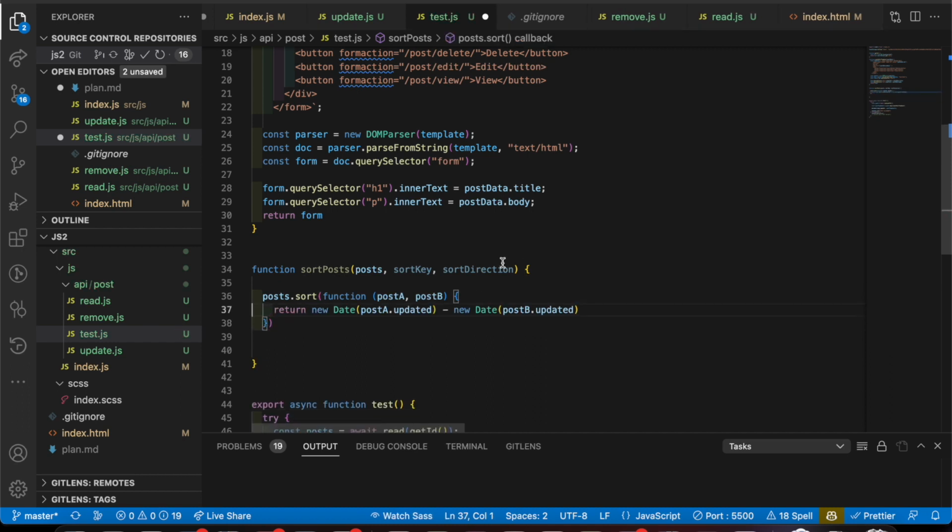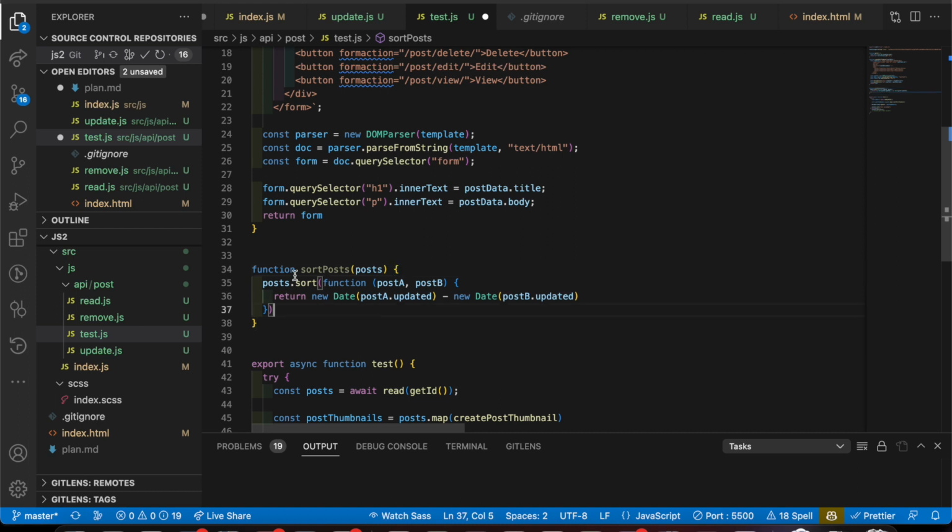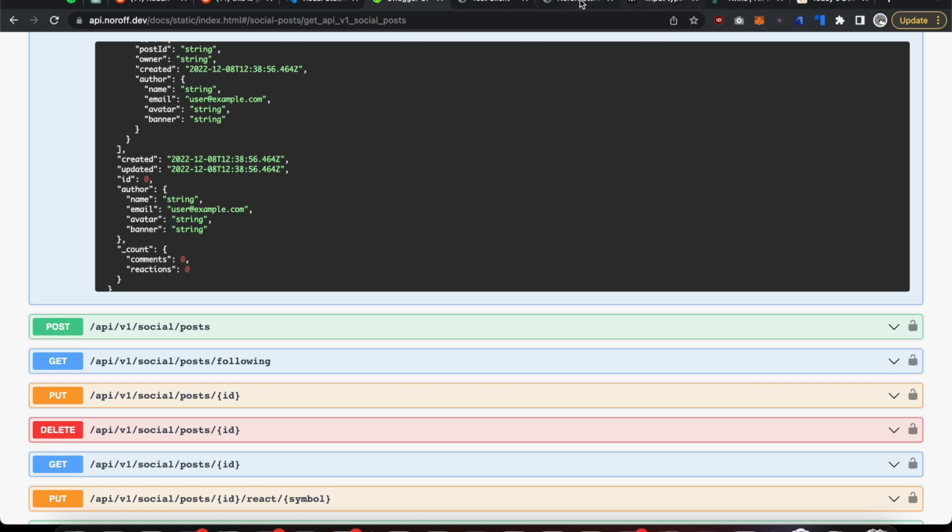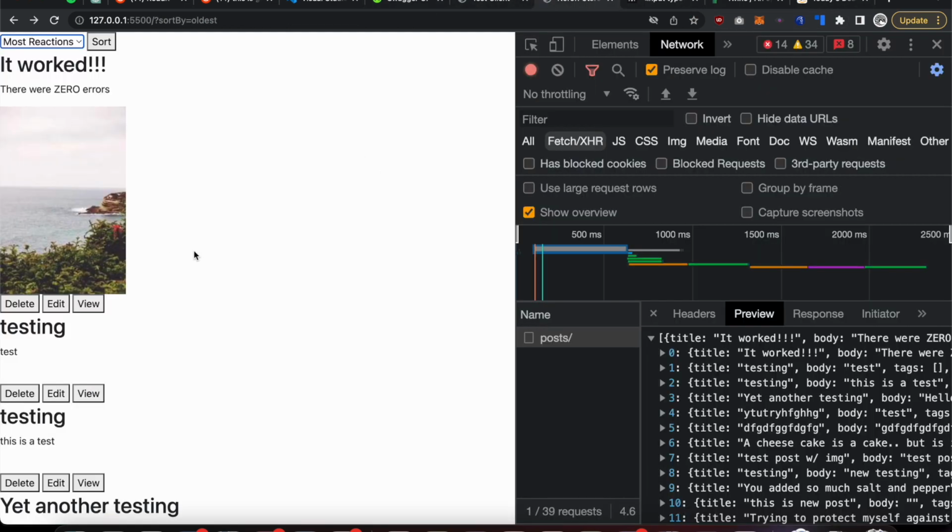And if we were using the sort direction, we could change this operator or bit flip the results to change the direction. But I'm going to exclude that because we're already pretty short on time and there's still more questions to answer. So all that this is going to do is return the result of that sort. It's not actually going to re-render any of these. It's just going to change the order of the actual array.